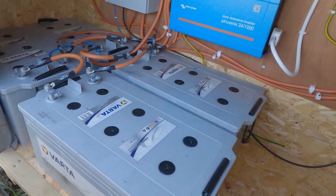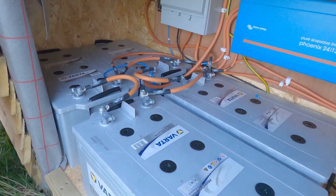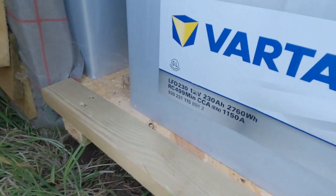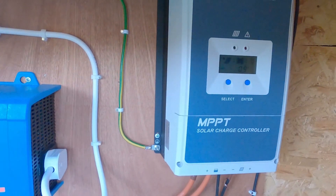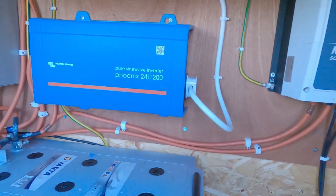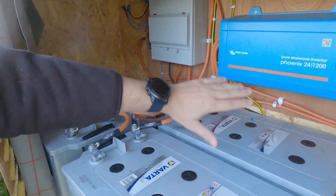So this is what's inside the box. We've got four massive batteries — these are about 50 kilos each and the spec is 230 amp-hours each. That over there is the solar charger — it takes the power from the solar panels and charges up the batteries. Some people think the solar runs straight into the system — it doesn't, it charges up the batteries first.